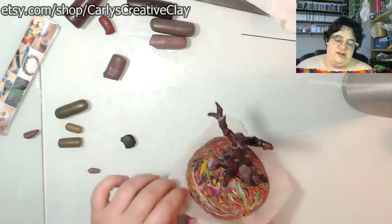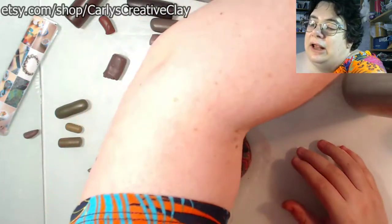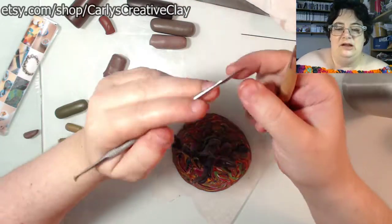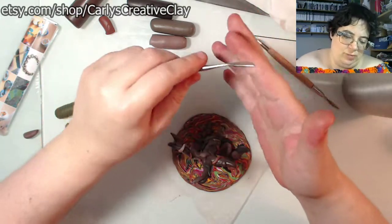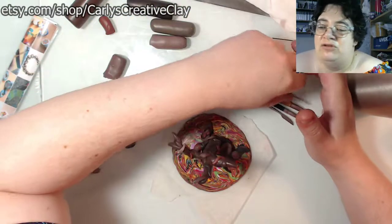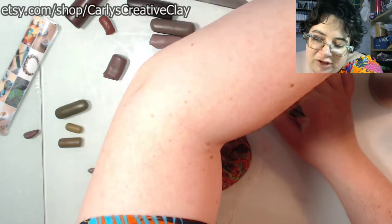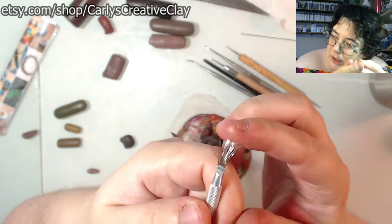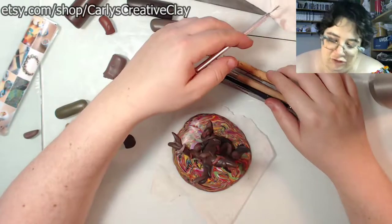So I think that's enough roots in there, and what I'm going to do is I'm going to come along, I'm going to get some different size tools. So I've got some pin tools and nice wide metal. It's not a blade, there's nothing sharp on it, but it's a sculpting tool. So various, anything you've got around the house, and you can use tweezers, you can use ball tools, anything to add a bit of texture. The other thing that comes in some sets that is quite good, it's like a metal comb and little metal teeth, and this is very good for getting some of that fine texture in there.